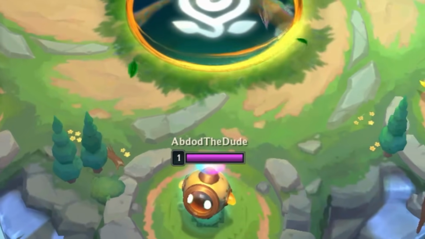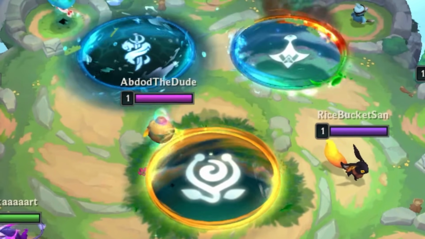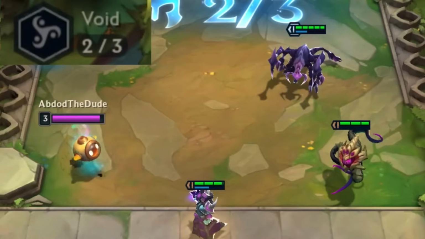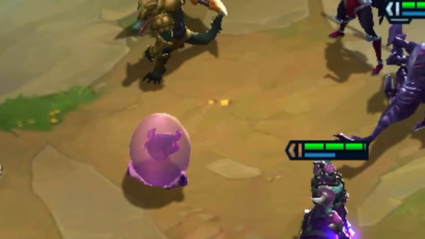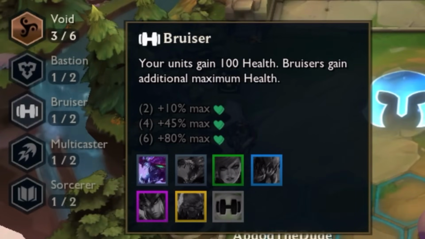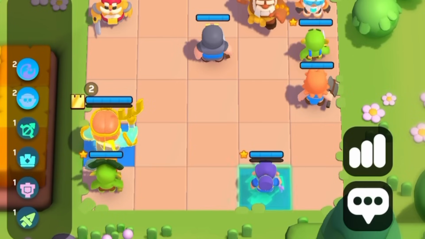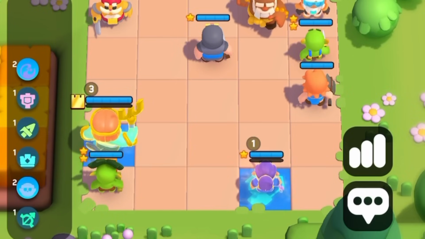This is all speculation, but it reminds me of the synergy system in other auto chess games. Let's take a look at Teamfight Tactics for an example. If you have 3 void characters, you get an egg, and that egg will spawn a small creature that will help you in battle. If you have 2 bruisers, your units gain 100 HP each. I will show all 4 rounds in this game so you can check all the icon relations to minis placed and come up with a speculation on your own.